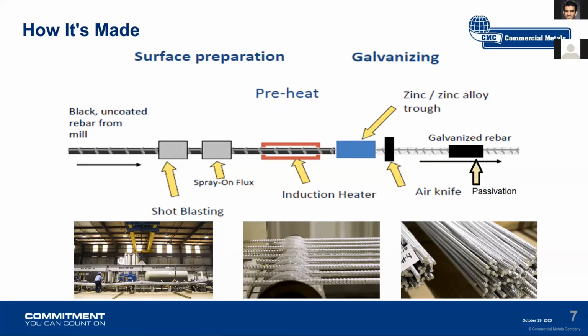The first step here is that the uncoated bars pass through individual lanes and advance to abrasive blasting, where bars are cleaned, removing mill scale, and they're prepared for fluxing. In all steps of the way, again, they're in individual lanes, and whether the processing step is coating or preparing, it's at 360 degrees around the surface. The next step after abrasive blasting is fluxing, where the bars advance into an induction heater. The induction heating raises the temperature quickly, instantly drying the flux and preparing it for the galvanizing process, somewhere close to 400 degrees.